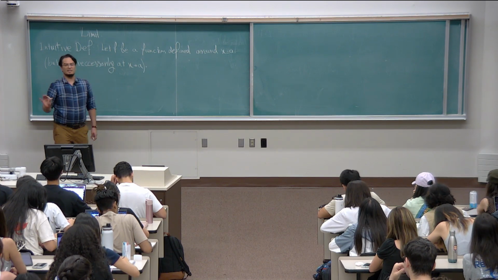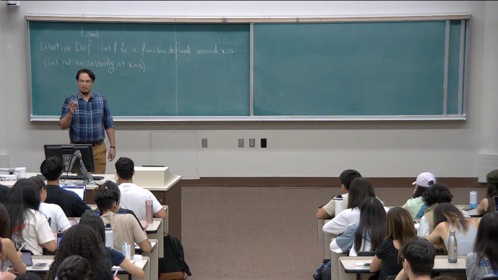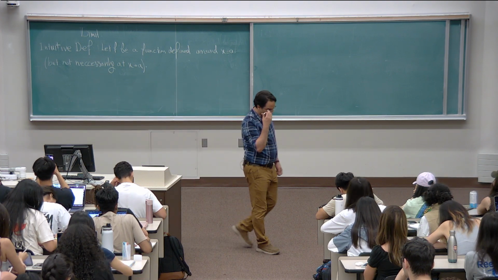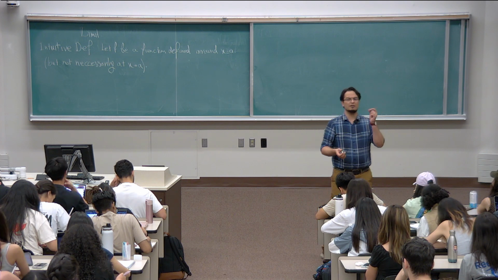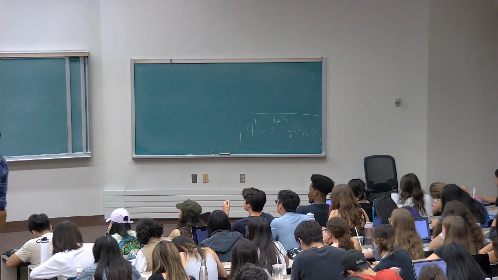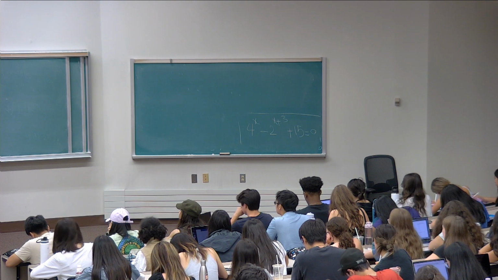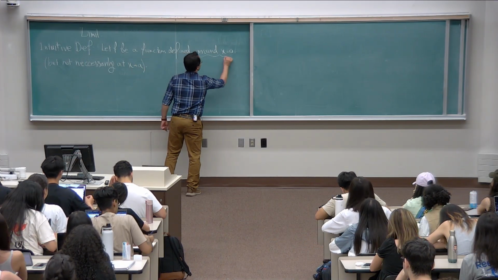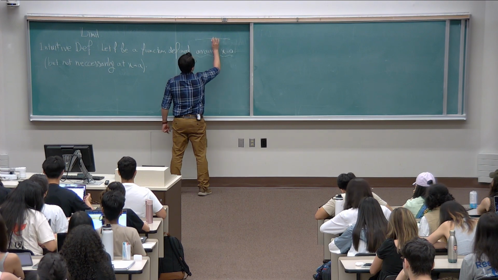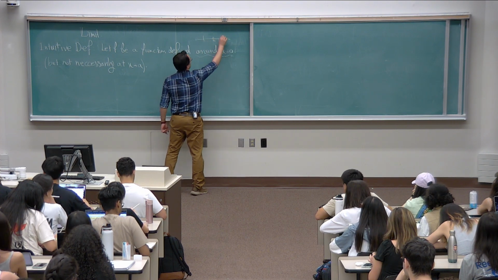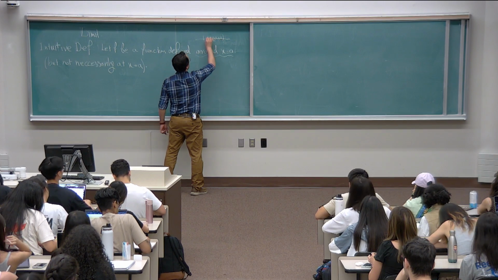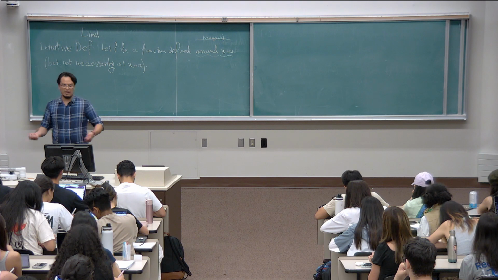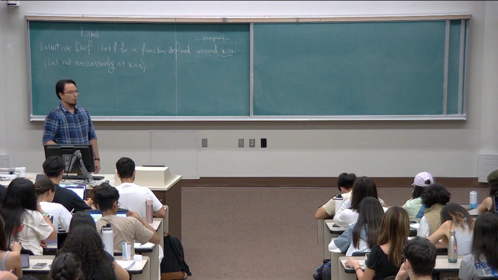So this is one of the key points, that when we work with the limit of functions, we really don't consider if the function is defined exactly at that specific point or not. When I say around that point, what I mean is that at A it doesn't need to be defined. But there is an open interval that includes A, and the function is defined on that interval. Why do we need that?